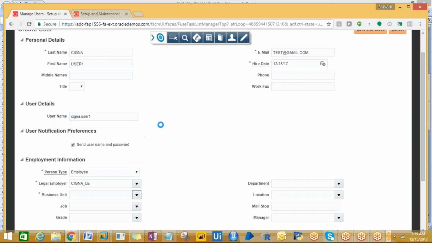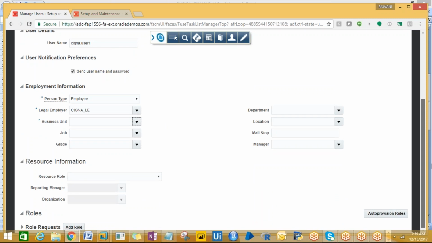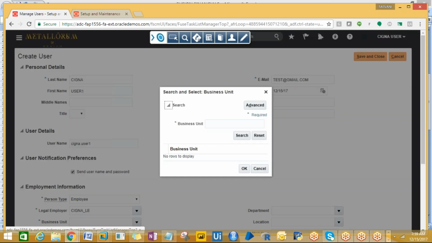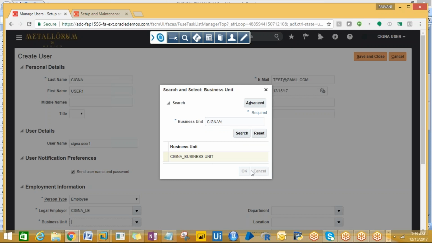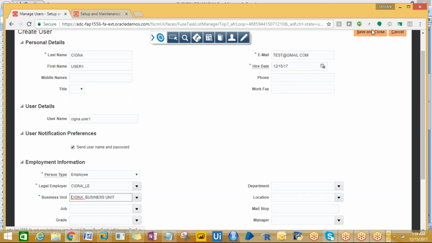And business unit is Signa. Signa in a business unit, because these are all mandatory. So business unit and legal entity, and save and close.